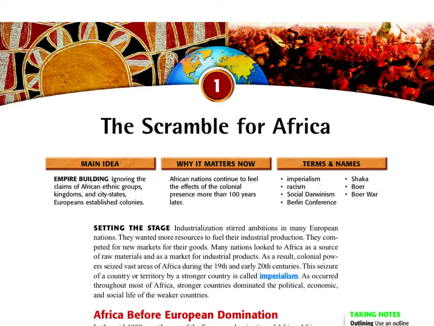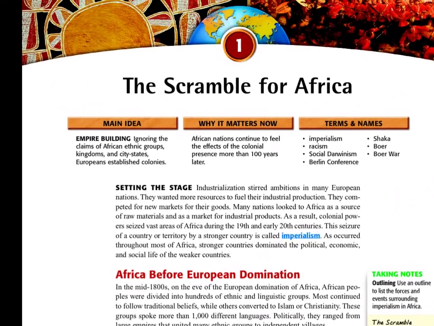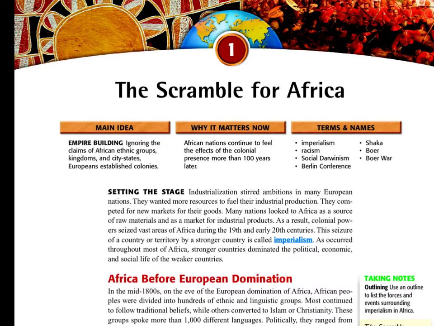Next slide. Our next unit in the book focuses on imperialism specifically in Africa and how the European nations started to exploit it. I didn't even post the whole reading here. What we've got is just sort of the first page of the reading, and the reason why is your assignment for today is just going to concentrate on setting the stage: how we get here, what we're going to concentrate on, the reasons for imperialism. So let's take a look at it, read it first, okay?